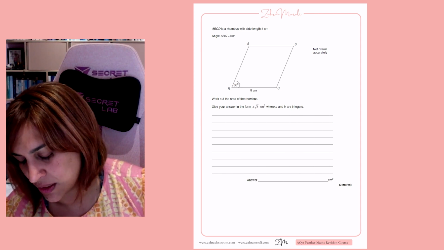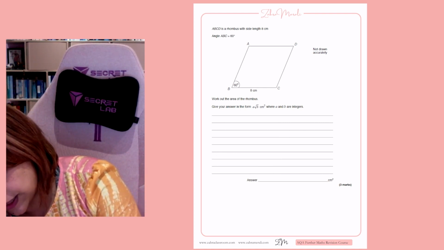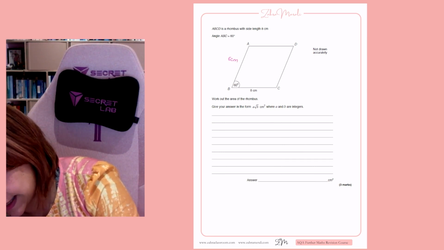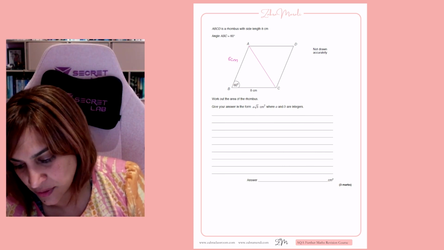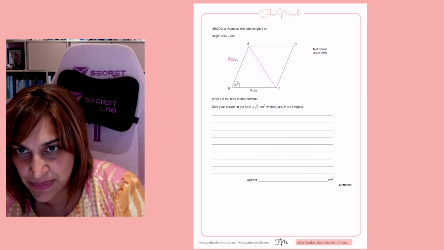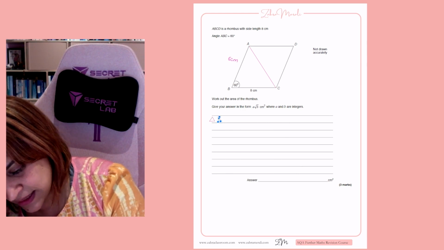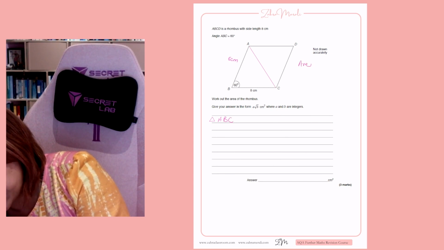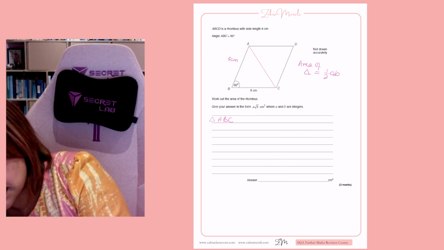So this is using the angles area of a triangle. So you've got 8 centimeters here. If you have a look, this is actually a rhombus made up of 2 triangles, right? So if we have a look at ABC to start with, we know that the area of a triangle, one of the formulas we know, if we don't have a right angled one, is a half ab sine C.